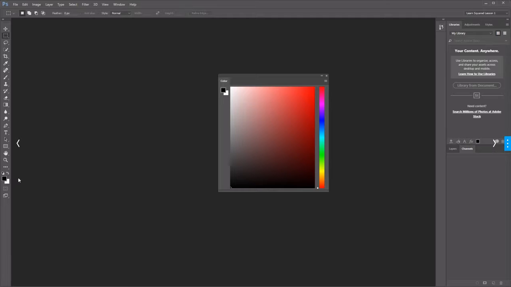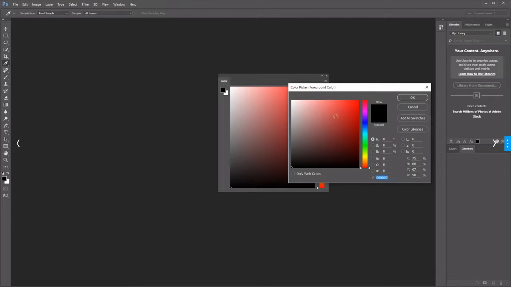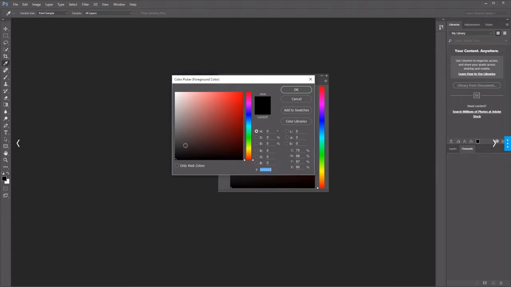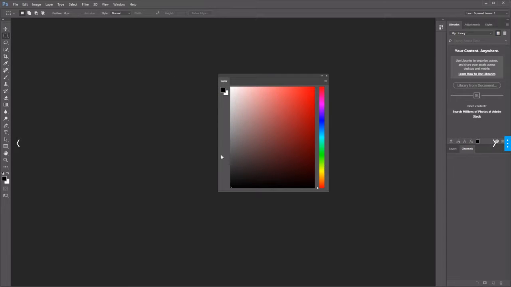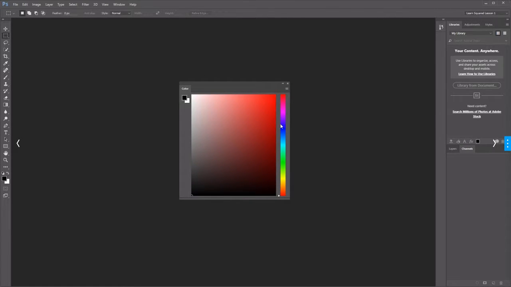That's fine. I'd rather press it here. I know it's an extra press of a button, but I'm used to pressing those two and switching back and forth. Also, I'm doing a lot of color picking from inside the canvas that I work with, so I don't need to have my color panel or color window open at all times. It's actually saving me quite a lot of workspace if I close it down.